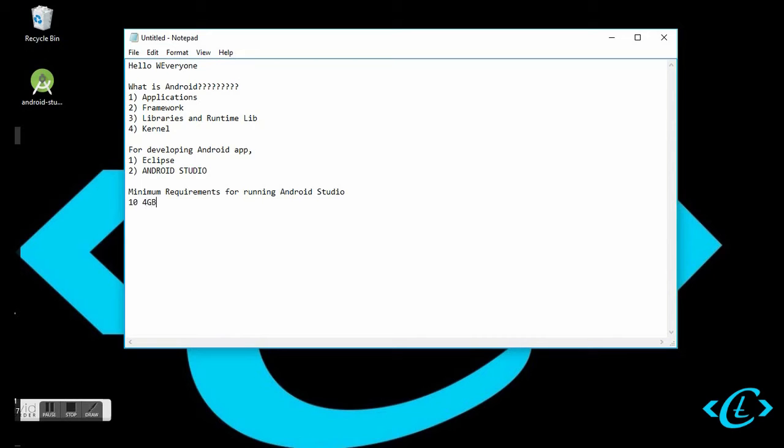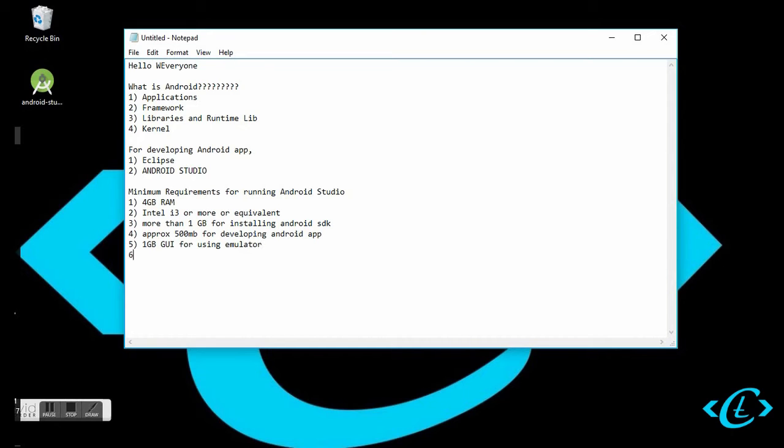First of all, we will be needing 4 GB RAM, Intel i3 or more or equivalent, more than 1 GB for installing Android SDK, fourth one, approximately 500 MB for developing an Android app, and also 1 GB for using the emulator.